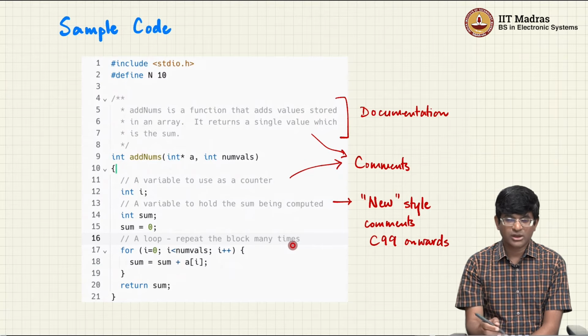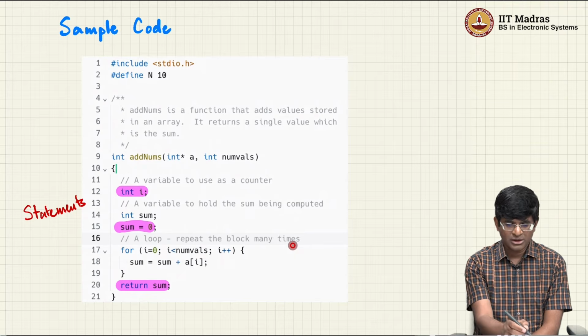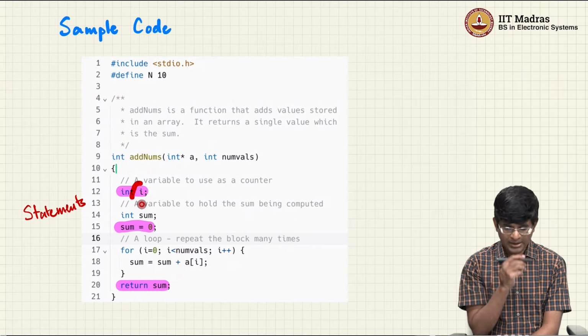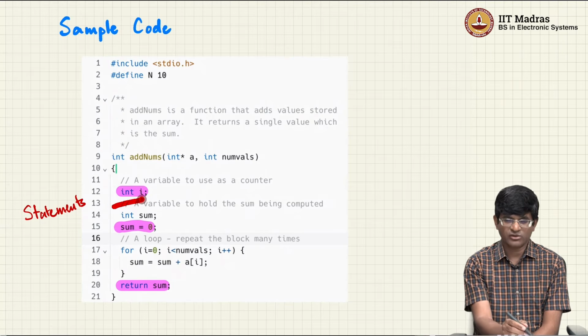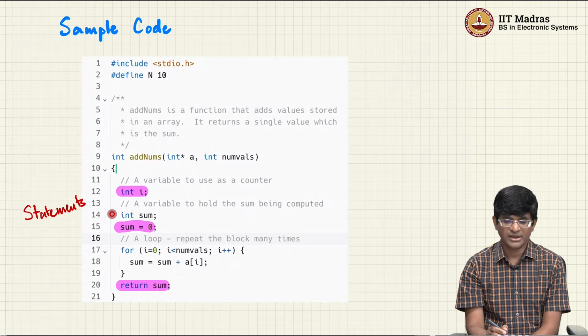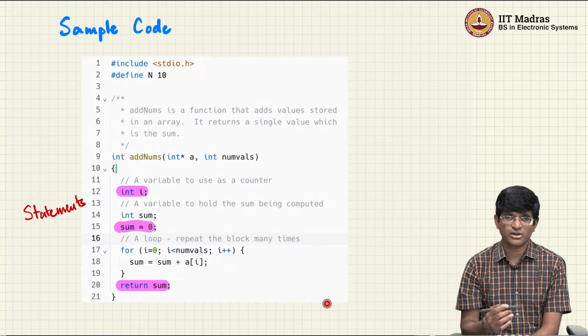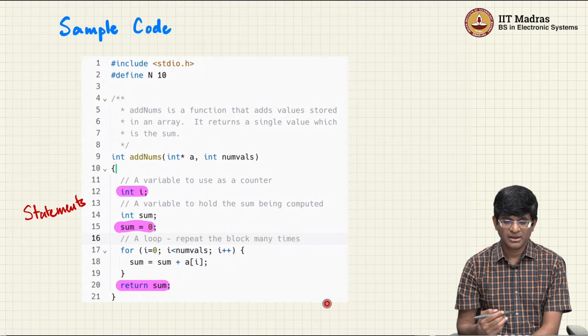Apart from that, we have what are called statements, right. So you will see that there is, for example, this declaration, which basically says int I, and all that this says is I am creating a variable named I which is of type integer. You will see that I have just put that by itself on a line, followed by a semicolon, right. Now the semicolon is something that you will see a lot of while writing C programs, and the reason is that C uses semicolons in order to separate out the different statements that are present in your program, right.